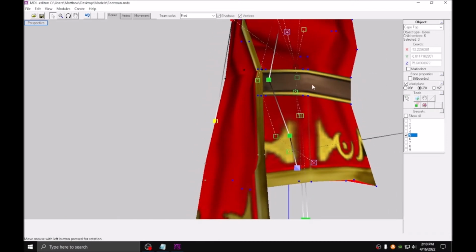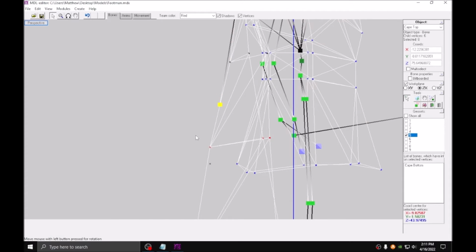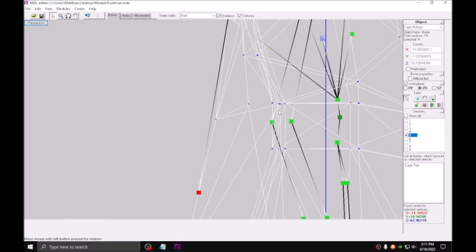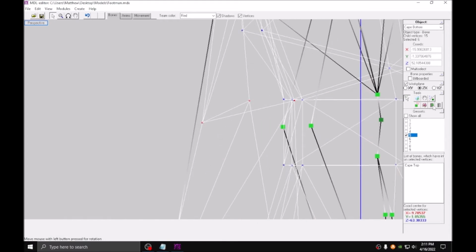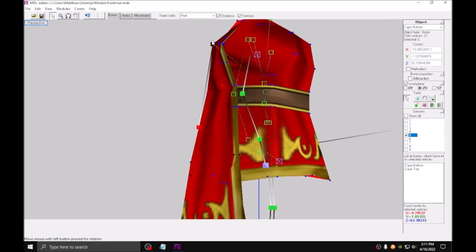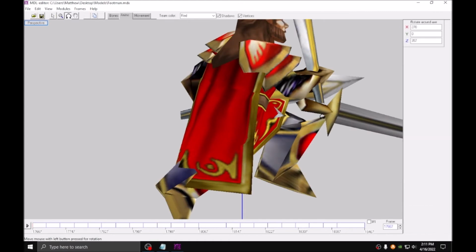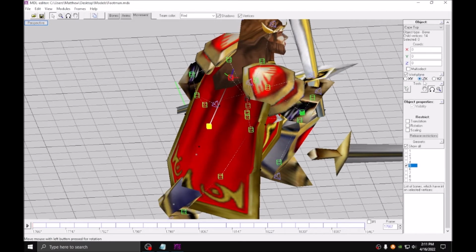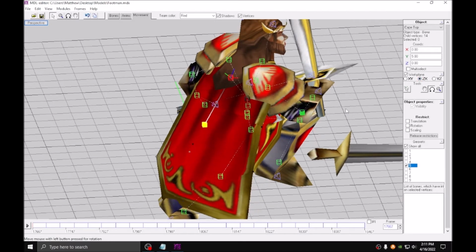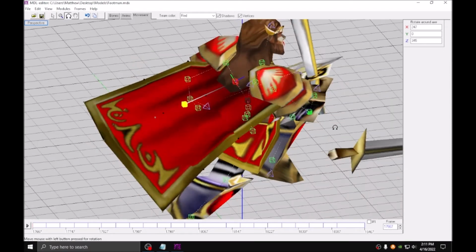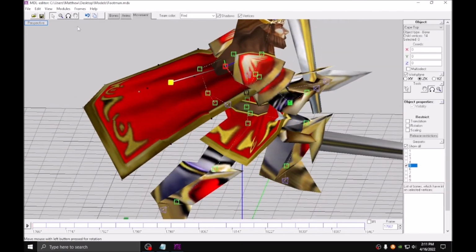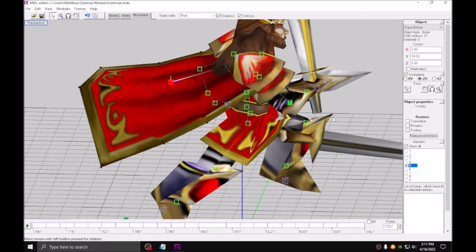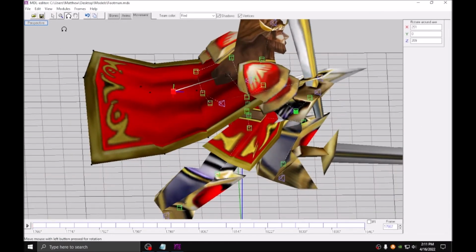And just to make it smooth, we're going to select cape top. Some of the bottom, like that. And cape bottom, we will give a little bit of the top up here. Just like that. So now, top and bottom bones are sharing the middle of the cape. Go to animations, show all of course. Now under movement, we'll grab the top of the cape, and with ZX, we're going to use the rotating bone and move it upwards and backwards like that. That was just done by left clicking and dragging. And the same with the bottom of the cape right there. So now, it flows out from behind him.